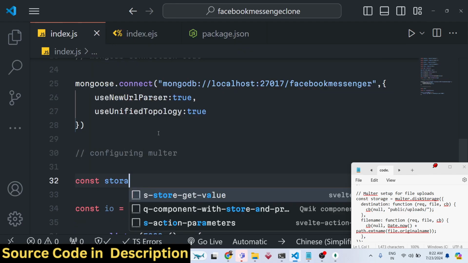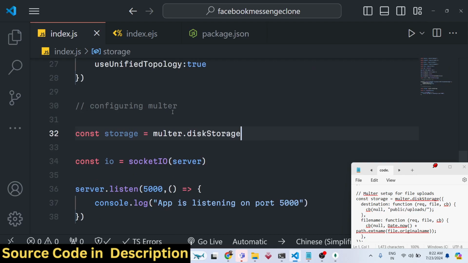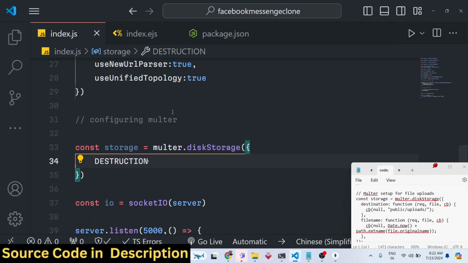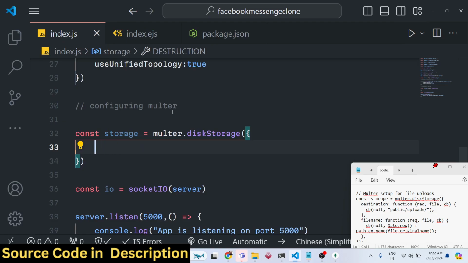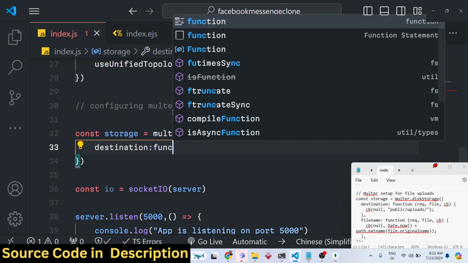So we can just make a storage engine. Multer provides you with the disk storage. Inside this, it takes two options. First is the destination, so where you need to store your files.